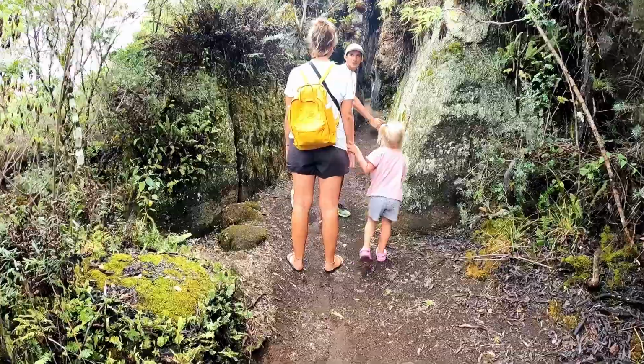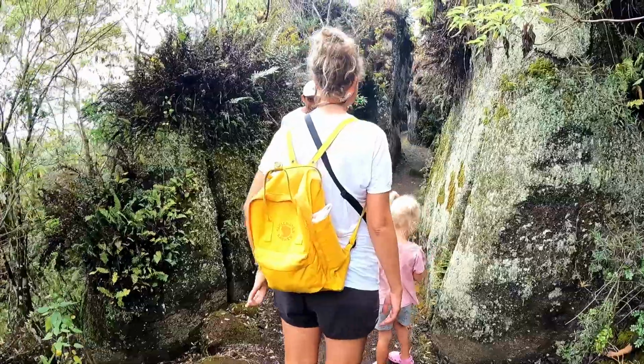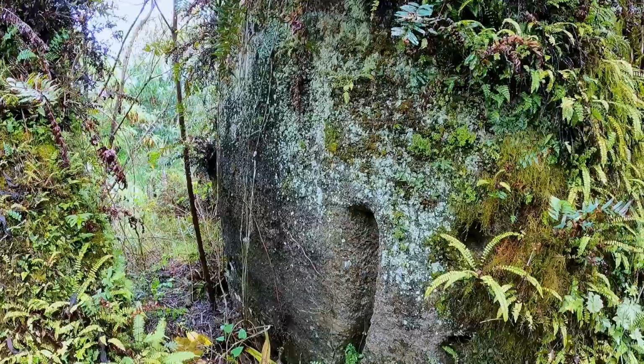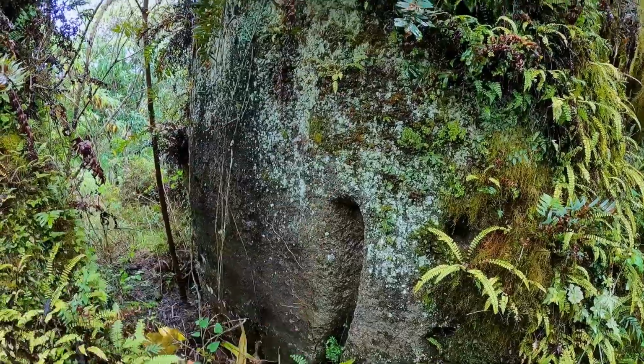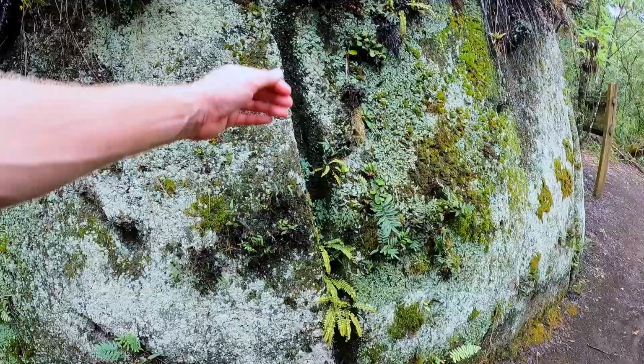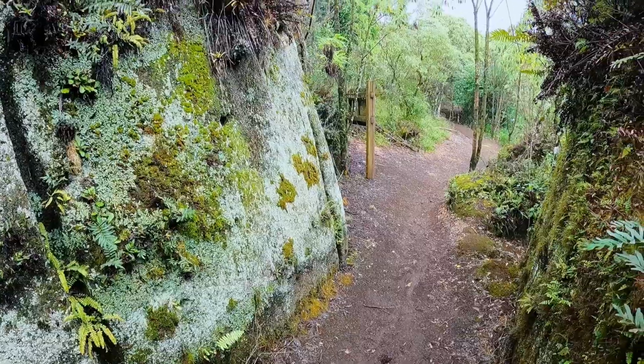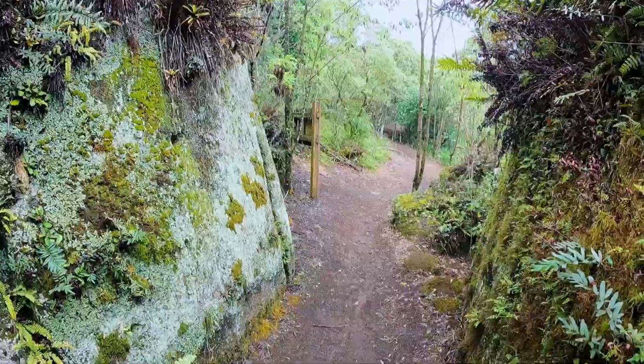Incredible island. Now we come out of the forest and we go into this, oh, it looks like tunnels of rock. For the door, for the animal. Exactly. So if I'm correct, they made these door slots in the rock so they could barricade it and keep the animals, like cow, pork.